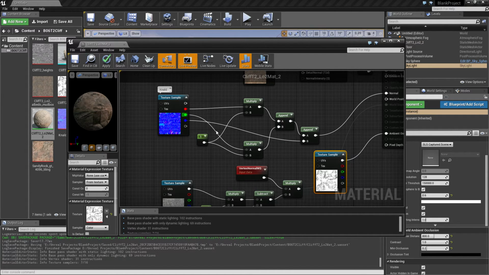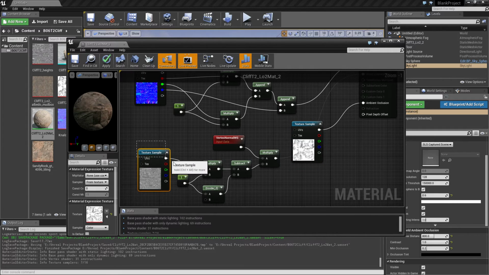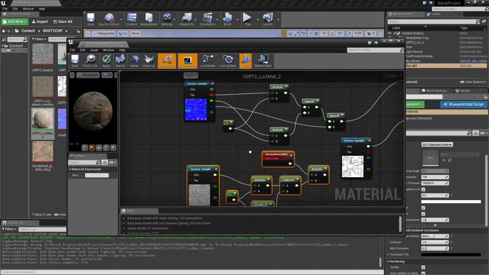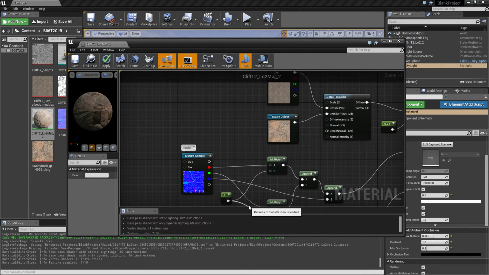But I read somewhere that it might not be optimal in terms of memory consumption. A better way was to just create one map with the AO in the red channel and the height map in the green channel, which you can do just in Photoshop. But I didn't do this for this example because I'm just testing some stuff out. And actually, I'm not really using the height map right now, which is used if I had tessellation. I just experimented a little bit with that. So I don't really use it anyway.